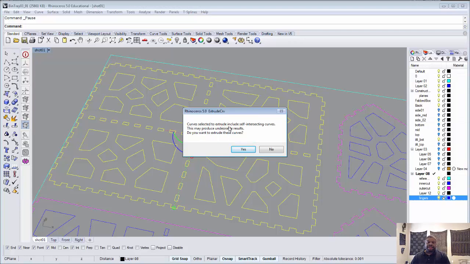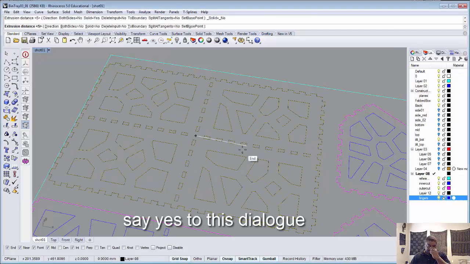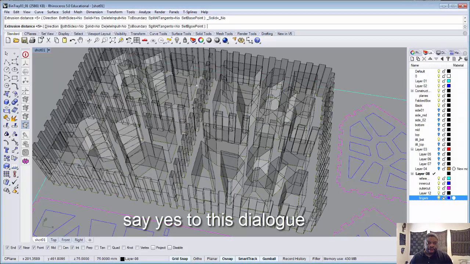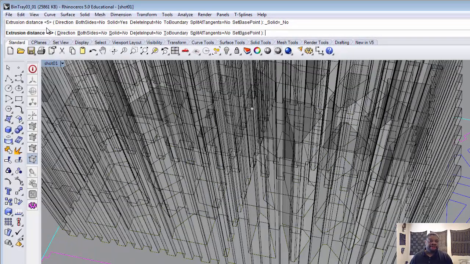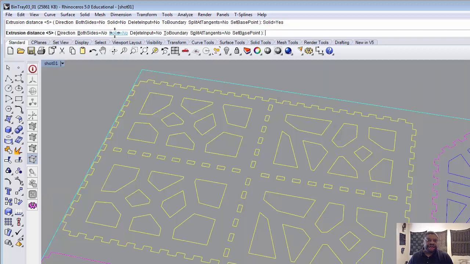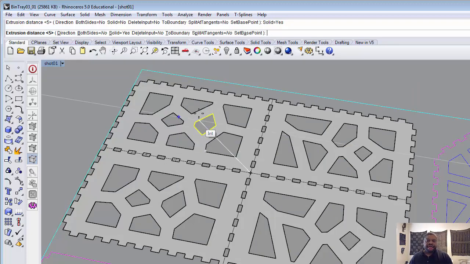Okay, curve selected, extrude, include intersecting curves. This may produce undesirable results. Do you want to continue? Let's continue, yes. And I want to use a value of 5, because that's approximately a quarter inch. I want to make sure that solid is checked to yes. And then I'll hit enter.